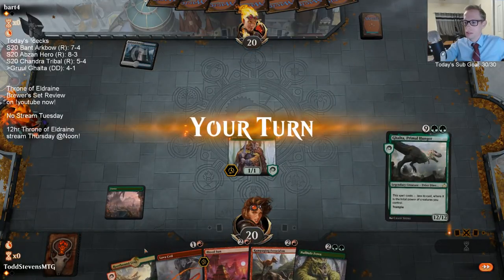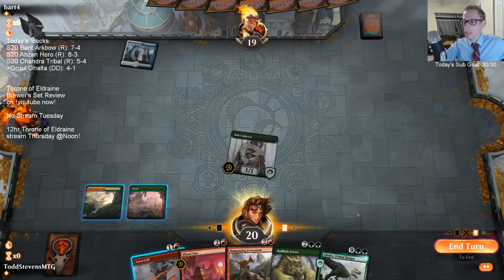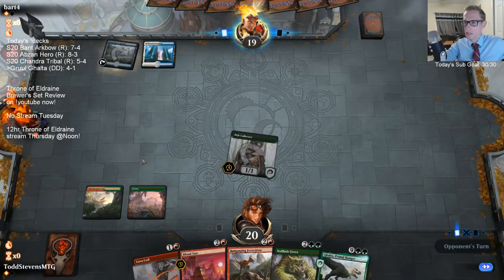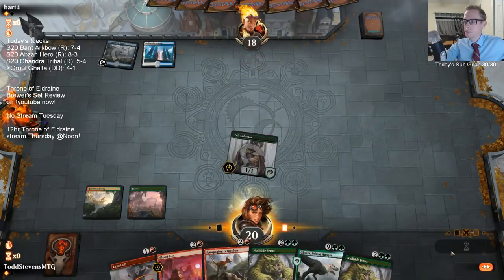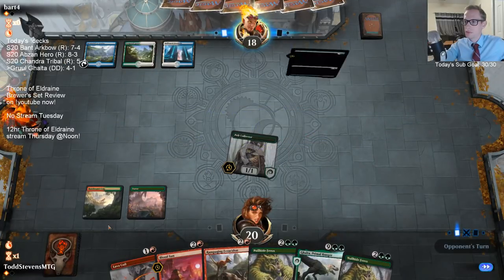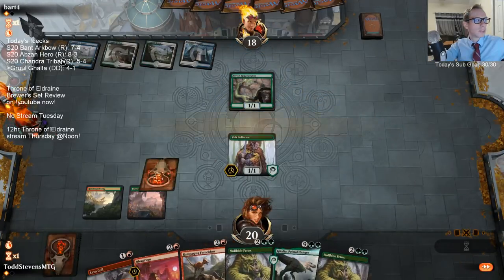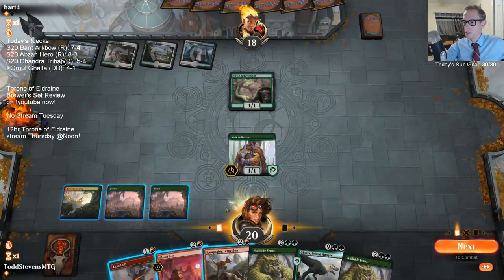Yuck. Come on, deck. We just need to draw one land. Come on. You can do it. One land. Wow. It's just so disappointing. So much potential here. Okay.